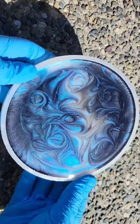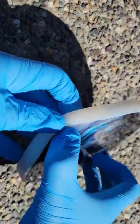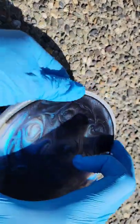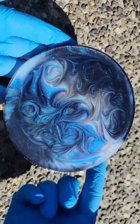Off camera the next day, I filled up the molds the rest of the way with clear resin and let that second layer dry. Here we are ready to take them out of the mold. And when I did the swirly designs, I was just working on the surface of the resin.